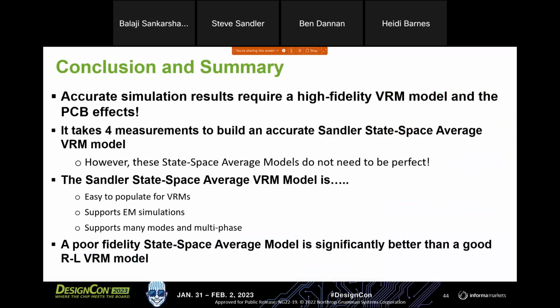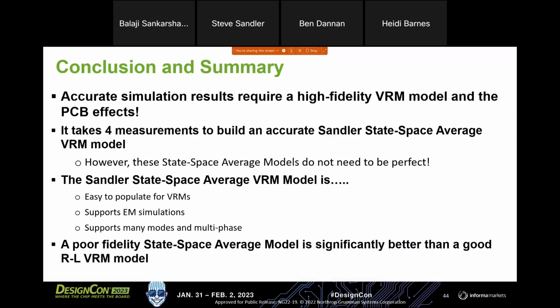So this leads us to our overall conclusion here, right? And Steve, I will quote him one more time. I said this earlier, being right matters. And to get that right answer, you need to use a state space average model that has all those noise sources included and include the PCB effects, right?